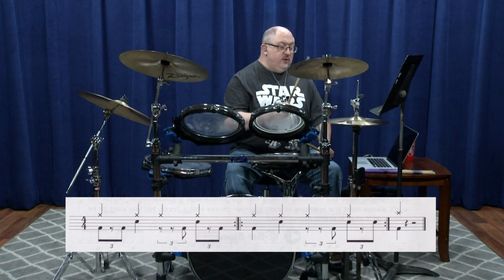All right, the next one, they're going to give you two different shuffle rhythms. We'll call it a variation of what we just did. But this time, we're not playing the eighth note rhythm on the hi-hat anymore. We're going to be playing quarter notes. So just like we were doing one, two, three, four, this time we're just going to go one, two, three, four. So our hi-hat's going to stay real straight. And the triplet will come from the snare and the bass, okay?